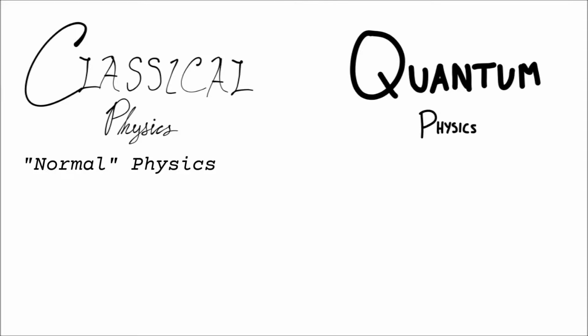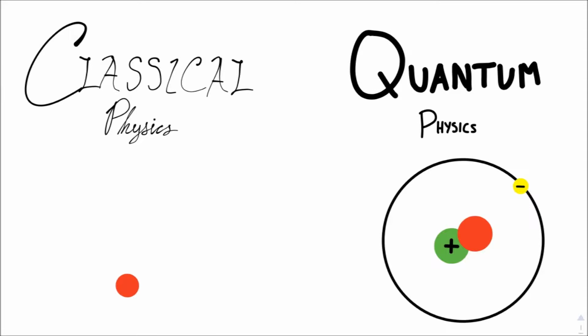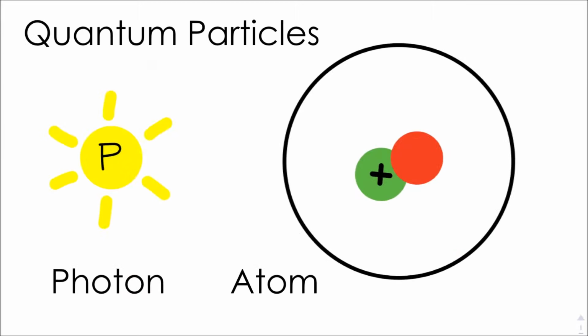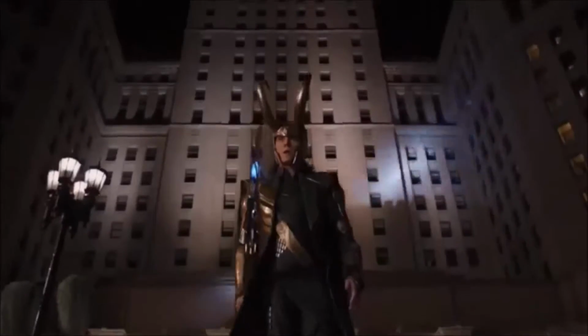The universe runs in two ways. Classical physics, we're talking Newton's law, throw a ball up, it'll come back down physics, and then you have quantum physics. Quantum physics is how particles work at the smallest possible scales. A key part of quantum physics is the ability for a particle to exist at multiple places at once.